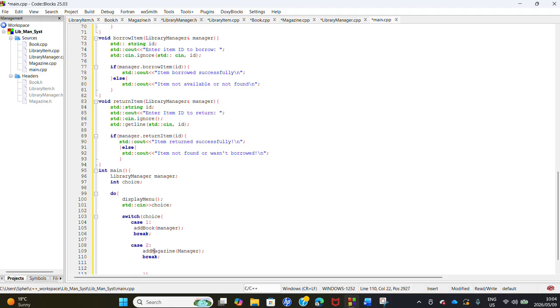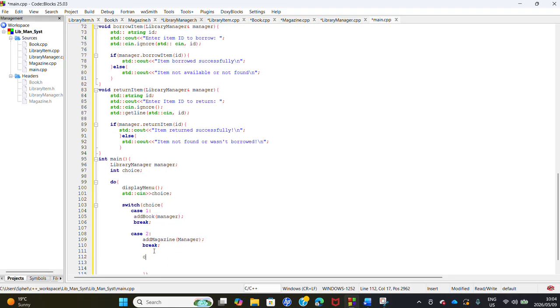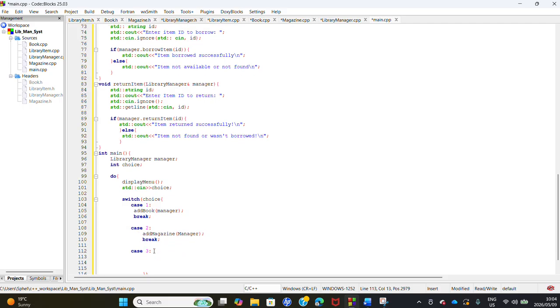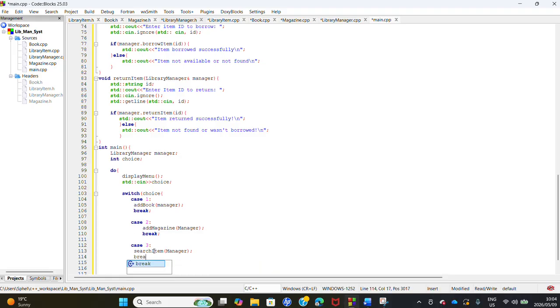Also want to break out of the switch, not the loop. Case 3, we want to search an item manager, then you break.